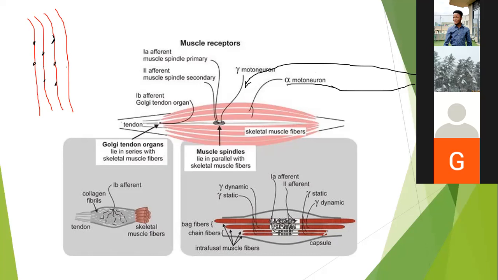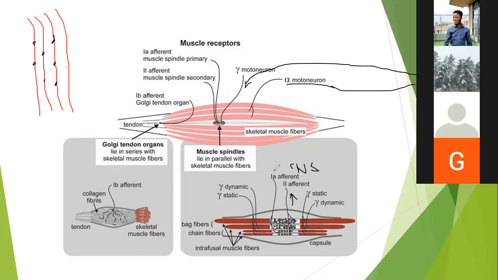Now, we said that this spindle is a stretch receptor. It means that when you stretch this muscle, you also stretch the muscle fibers within the spindle. When you stretch them, you can see that there are some other neurons with nerve endings surrounding those muscles. So when you stretch the fibers, you also stretch this, and this will take information away towards the CNS. So for this reason, these are afferent or sensory neurons.